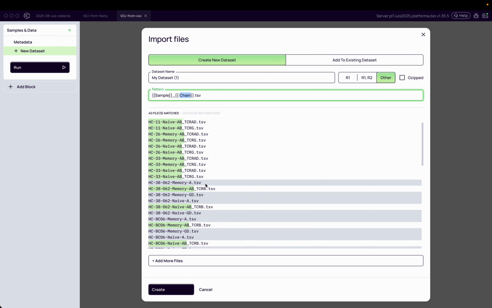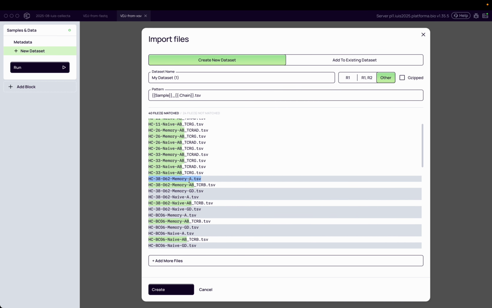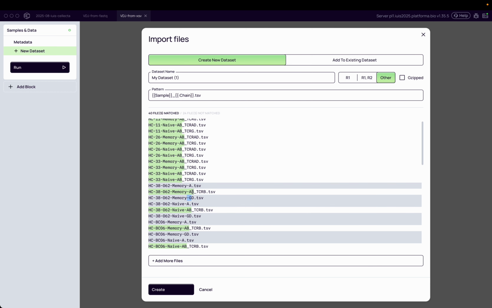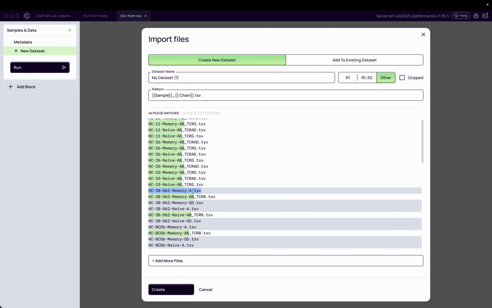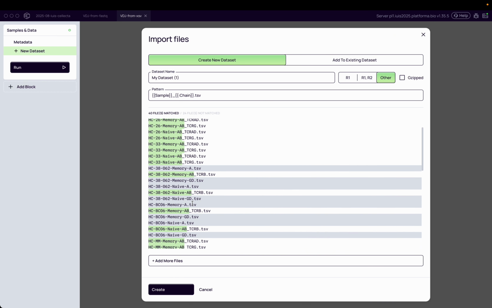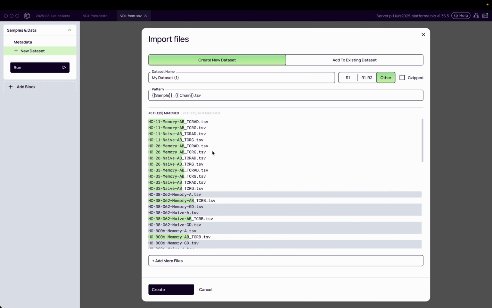Well, first of all, what we can observe here is that for some samples, there is no match between the pattern and the file name. Well, c'est la vie, it's clear that this sample and this sample follow a different naming convention. So this sample does not have any suffix, and this sample does not have any suffix. So for some reason, those who created those files named them differently. And there is no other option except going manually to those files and renaming them. And this is our general recommendation.